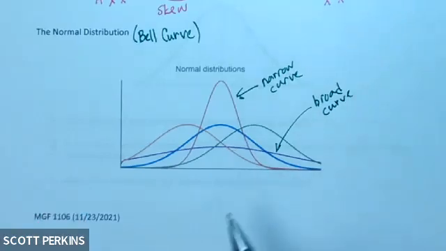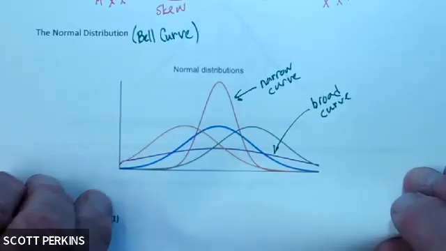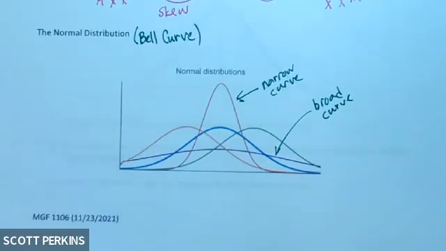And then the yellow one, the blue one, the green one, they're all kind of the same. They just have a different center. Now, the fun stuff about the normal distribution, and the reason that it gets used a lot is, for instance, you probably have some experience with the normal curve, you just don't know it.